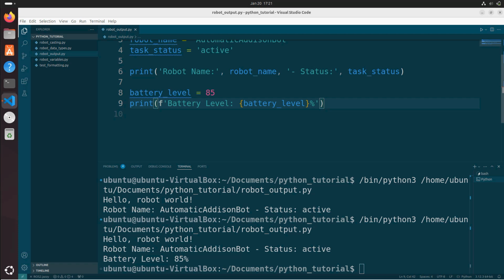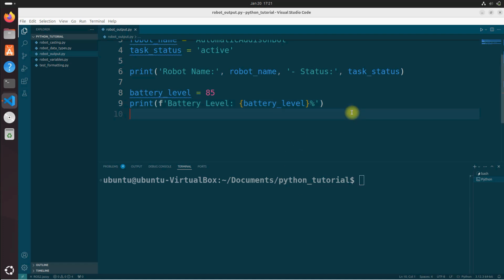Now, sometimes you may want to redirect your output from the console to a file. This is especially useful for logging data that you want to review later. So let's take a look at how you can do that. Clear.